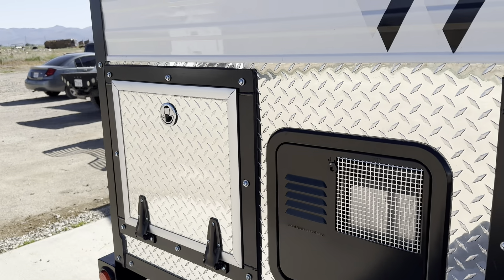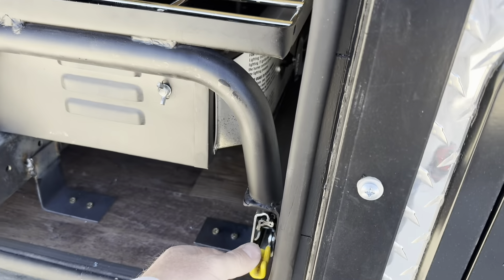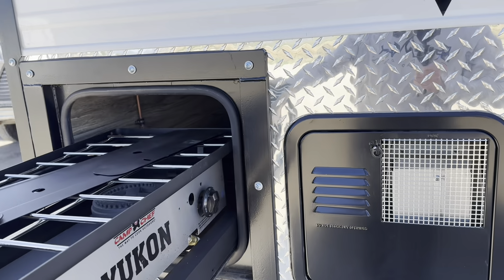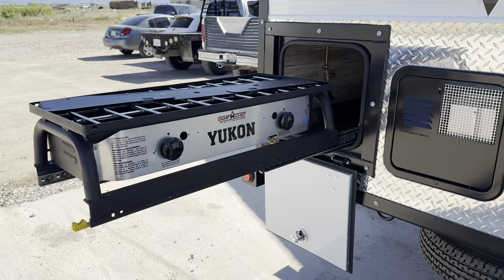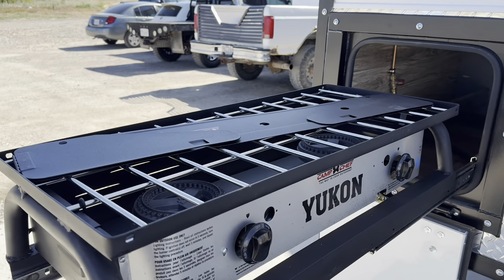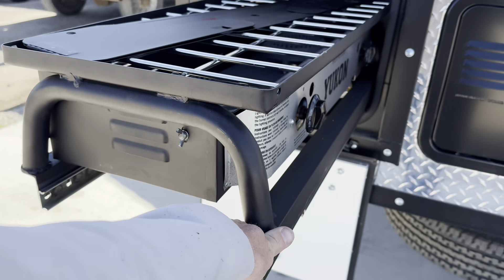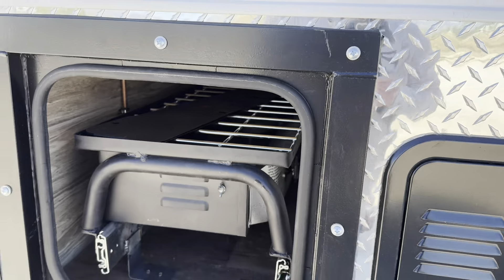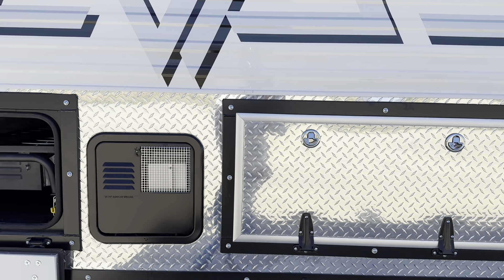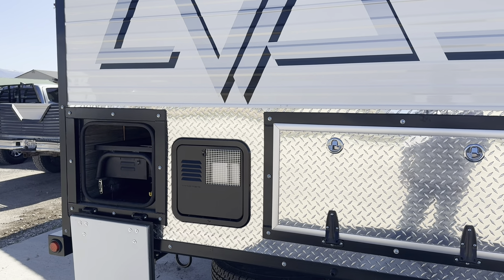Six-gallon water heater — this one's kind of unique the way it's set up. It's got locking latches, all your grease shields, and a valve in the back to turn it on. When you go to put it away, you just lift it back up and it slides in very tight and compact. The use of space is really nice — kind of a pain to work on in small spaces, but it worked out good.